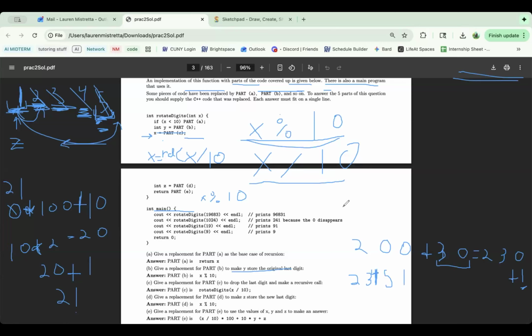Now, if I want to put things back together, I want to take a number, times it by 10, and add back a digit. Let's just say y for this case. So if I have a number 2, I multiply by 10, that gets me 20, plus my y. This is the formula that is going to be key for most of these recursion-based questions.